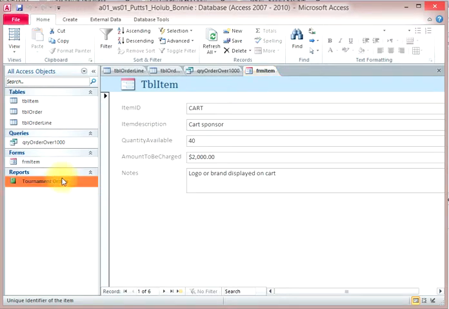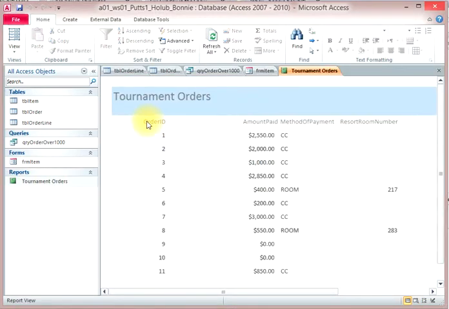Reports are not unlike forms, but typically reports are set up to be printed. So these are summaries of the data and various ways that you can summarize them. So I usually think about reports as things that are printed out or displayed statically on the screen, as opposed to forms, which are a way to look at the data where you can be more interactive while you're looking at them.